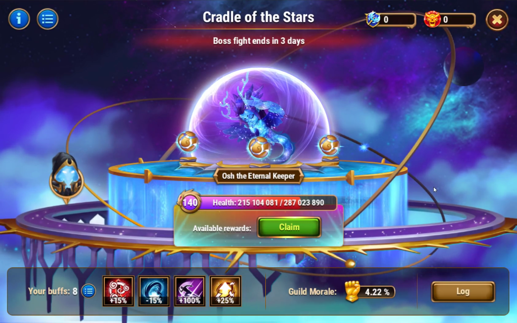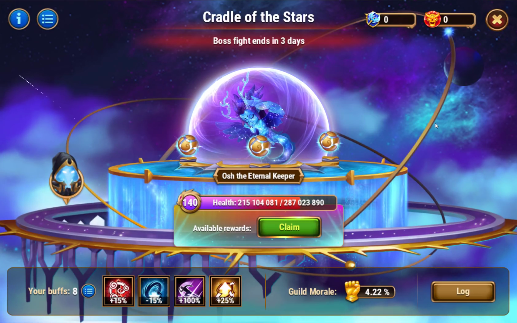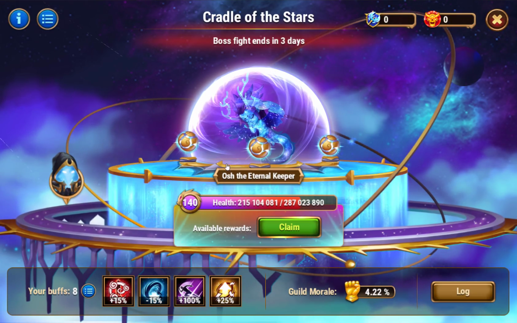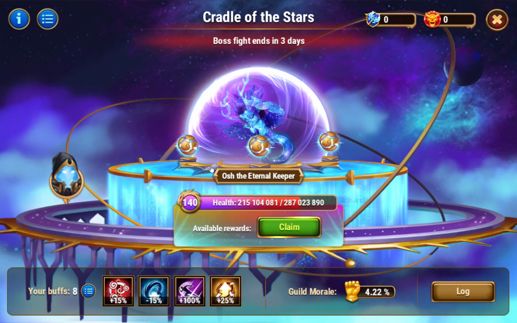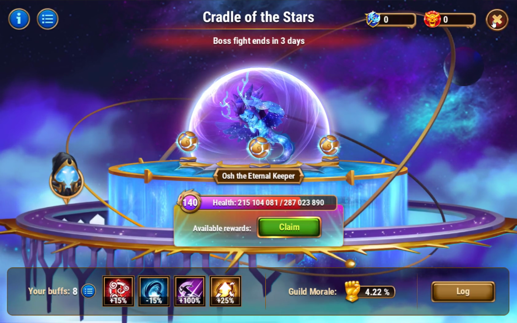Like I said, we're still learning. We'll do better next week and I'll get some more points. There are still several people in the guild who still have fights, so I think we'll get to the 150 boss this week. And then we can start 150. So let's claim all these.